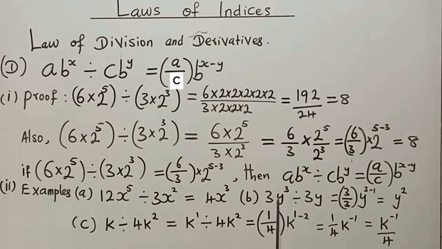Example number 2 is 3y to the power 3 divided by 3y. We should know by now that though there is nothing written here, there is a power of 1 above this y. That means that y to the power 1 is here. When 3 divides 3, it is equal to 1. So 1 is what comes out of this bracket. Next is y to the power something. 1 times y to the power something. That something is going to be 3 minus 1 here, based on a law we have learned earlier. And 3 minus 1 is 2. Therefore, 1 times y to the power 2 is y to the power 2.